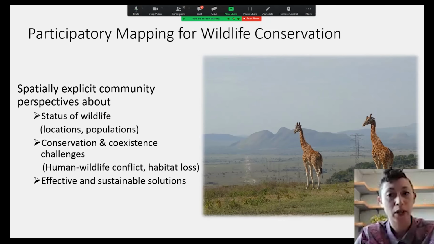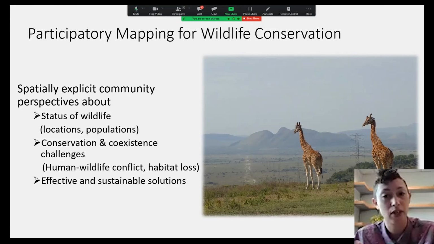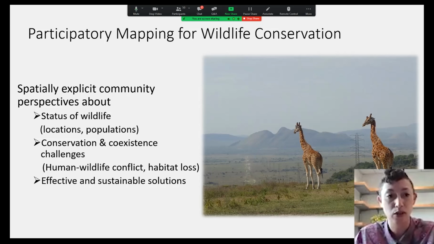And incorporating participatory mapping with other methods is one meaningful way to really understand how perceptions and values interact with and influence ecology and animal behavior, as well as the other way around. So this form of engagement can also be relevant for understanding how public health interacts with human perceptions and wildlife ecology. And we can use participatory mapping to really involve and engage communities in the research process in a meaningful way, and to gain spatially explicit community perspectives that help us as scientists to really understand the dynamics of conservation challenges, and most importantly, just and sustainable solutions to those challenges.